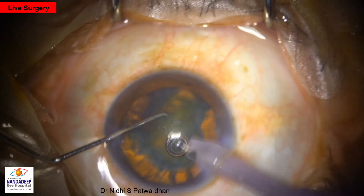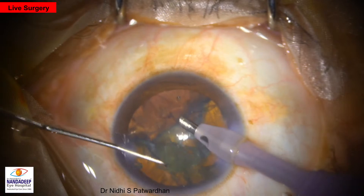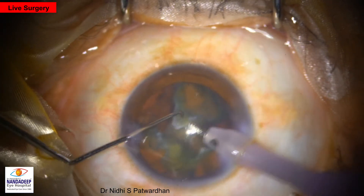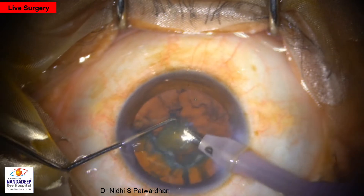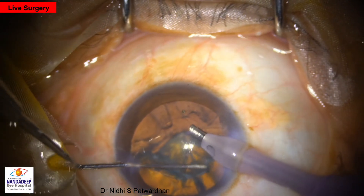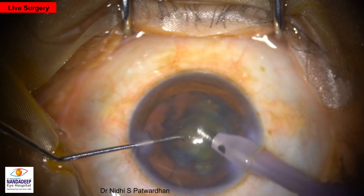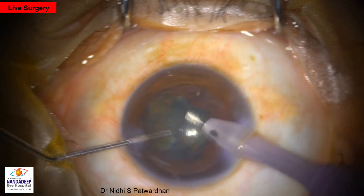You can see that the first piece is out. The vacuum was applied at the anterior margin of the nucleus quadrant in order to take it out. Removal of the first piece is very important and for that the piece has to be well separated. The phaco probe movement has to be washed and one should avoid going to the periphery with the phaco tip. These pieces should be rotated. Beginners should use viscoelastic in between steps to avoid any corneal edema.